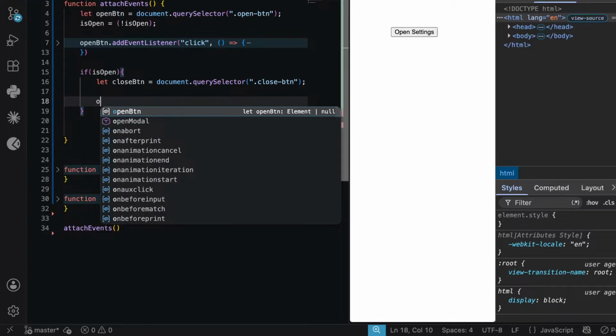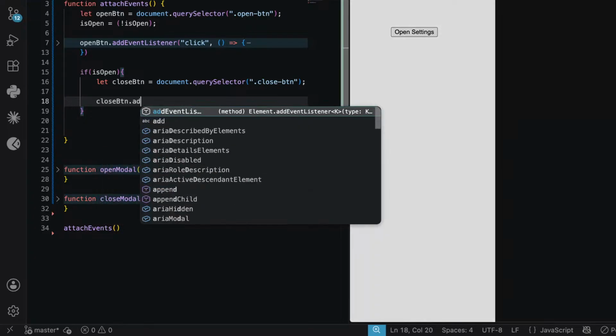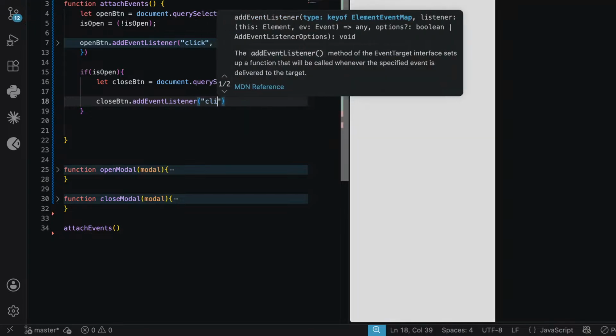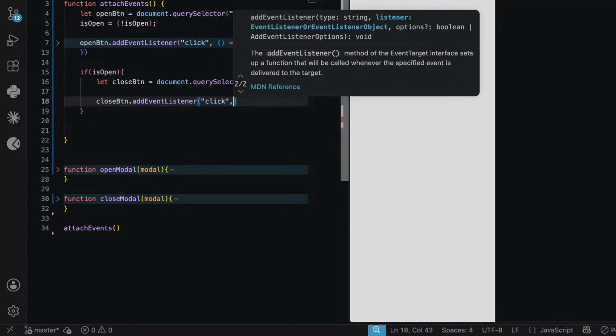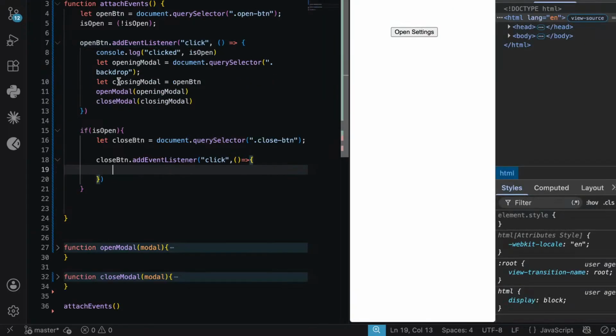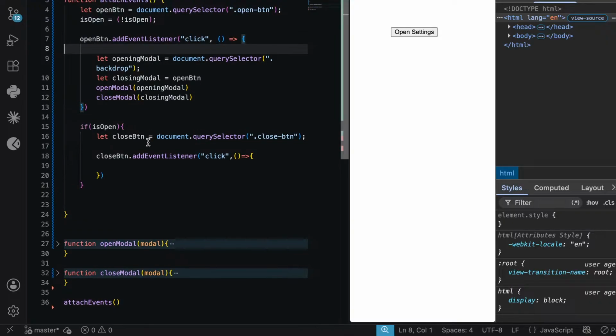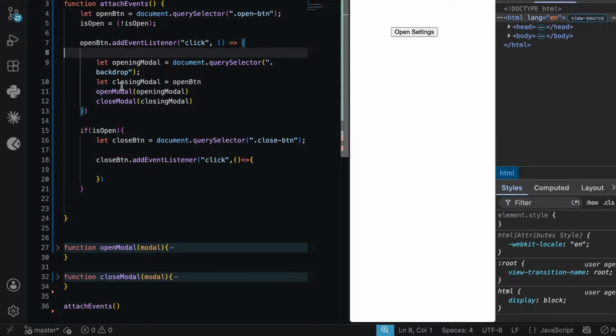Okay, if close button dot add event listener is clicked, right? If it is clicked, then what we have to do, I think, is the same thing. First of all, let's remove this unwanted thing, and what we are thinking about is open model, right?